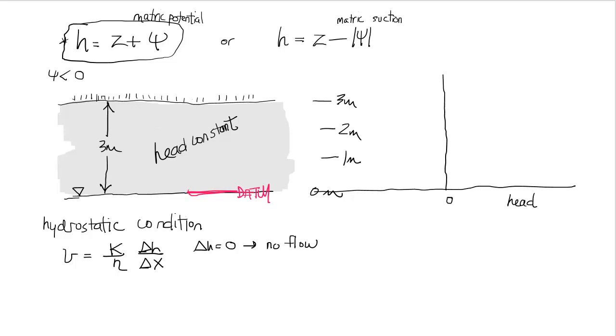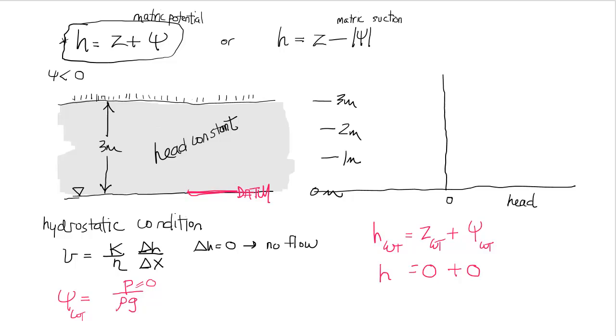So let's see if we can figure out what the head is at the water table. So the head at the water table will equal the elevation at the water table plus psi at the water table, or minus the matric suction at the water table. Well, if the datum is the water table, then Z at the water table is simply zero. And since psi, you might remember, can always be expressed as the pressure, the water pressure, divided by rho g, by definition, the water pressure at the water table is zero, so this is zero. And so psi at the water table is equal to zero. This is equal to zero too. So the head at the water table is identically zero.